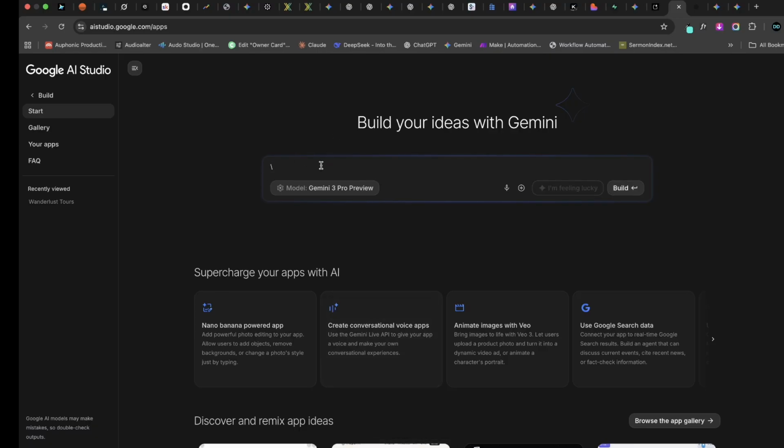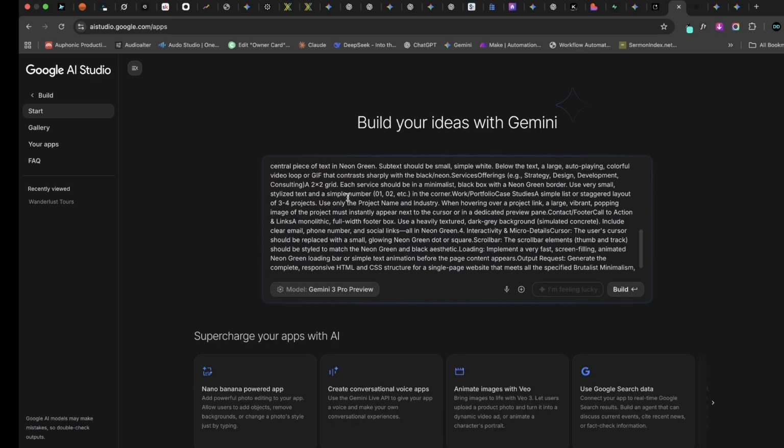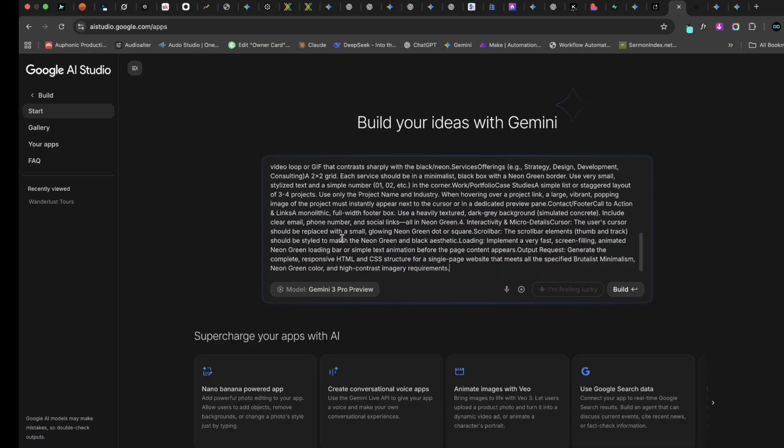What I've done is that I've gone to Gemini and it's created me a prompt. I'm just going to feed it here and it's going to go through that and it's going to know exactly what to do. And I'll click on build. You can also use speech to text, so you can dictate to it what you want it to build. And you have to set this up and it's going to go ahead and build that.